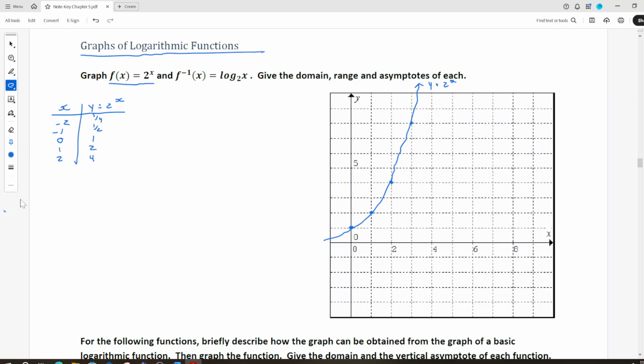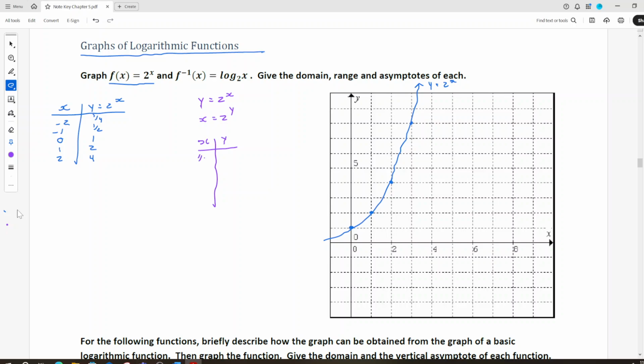Well, we're going to stick with y equals 2 to the x being our base graph, but now we're going to do the inverse. So if you think about that, I'll do it in a different color. Let's pick a fun color, right? If we know that y equals 2 to the x, then the inverse would be x is equal to 2 to the y. So if we were to do a table of values for this, x and y, we could just take all of these points and switch them.